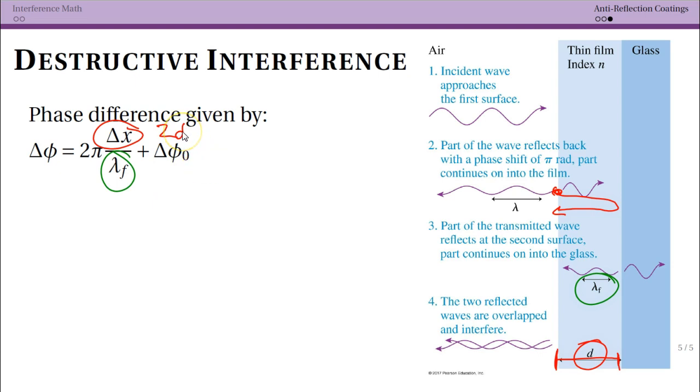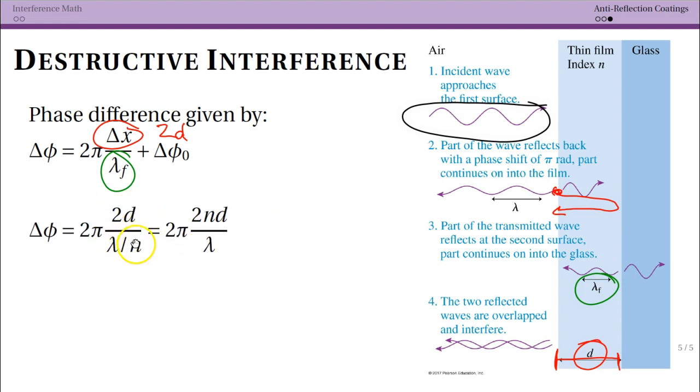Then we have this difference in initial phase. That's maybe more confusing to think through. But remember, this incident wave from the outside was in fact the wave that started everything, right? So in a way we get to just argue that our phase difference is zero. It's a little more subtle because you do actually get that pi phase shift here, but you're also going to get a pi phase shift there. So you can think of this as actually two pi's canceling out.